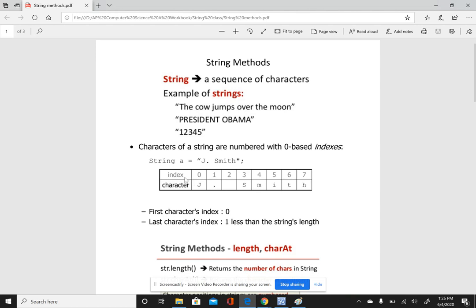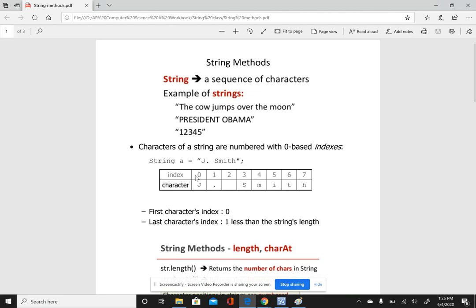So it is index based. J has an index of 0, the dot has an index of 1. There's a space also. It has an index of 2, S has index 3, and so on. So here, every letter takes a space and has an index associated with it.